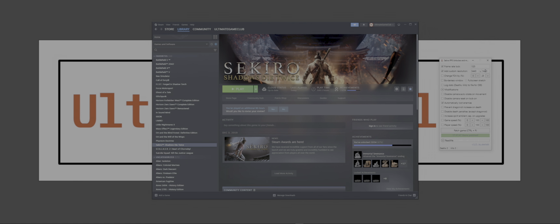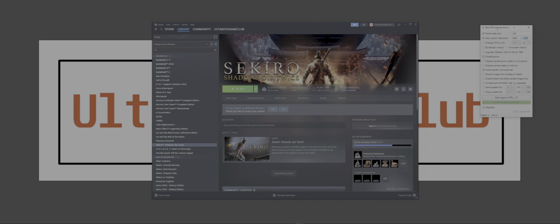So if you want 120 FPS, check the frame rate lock and put 120 in, and set the custom resolution you want. And if you don't want to load manually, you can check that box too. Okay, then we can put that aside. And then this is how it goes usually. Come on, start already.